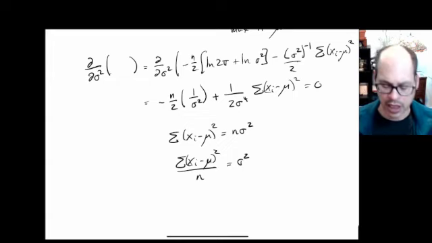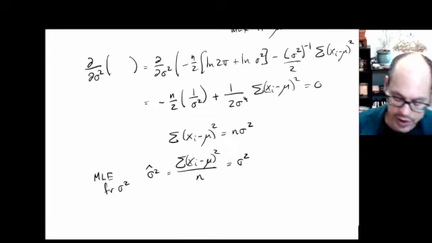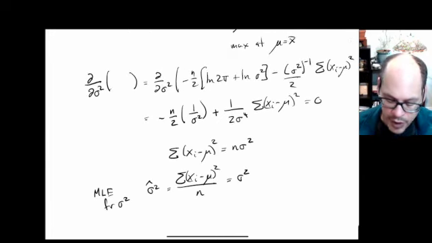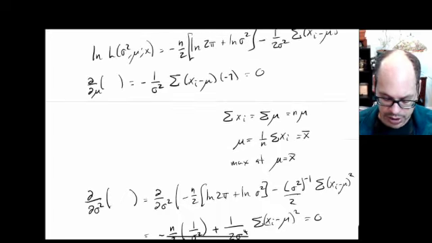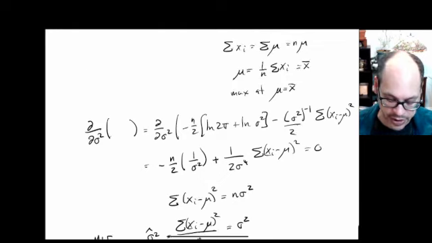So what is that? That's not the sample variance, which would have been dividing by n minus 1, but this is what we could call sigma squared hat. It's the maximum likelihood estimator for the variance, if you remember. So okay, that's what we get. It's the estimator that we get for the second moment around 0.